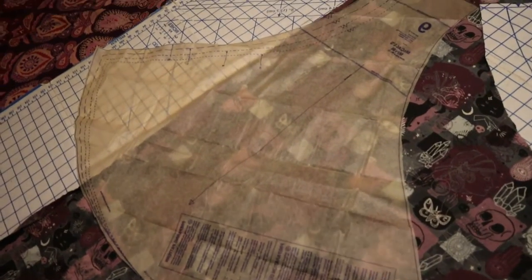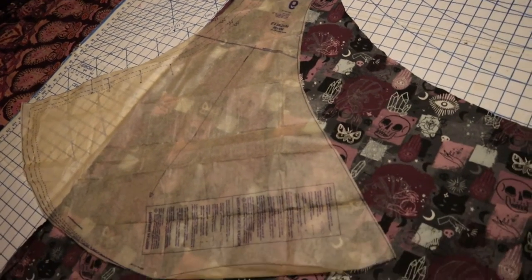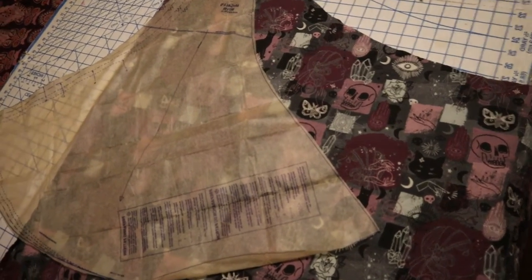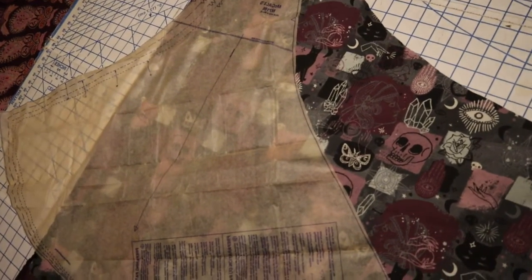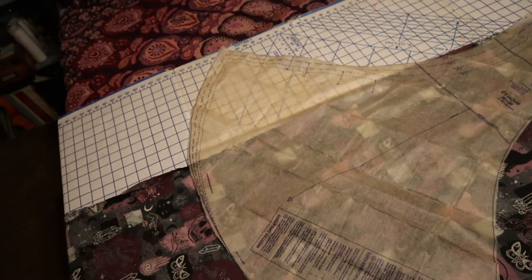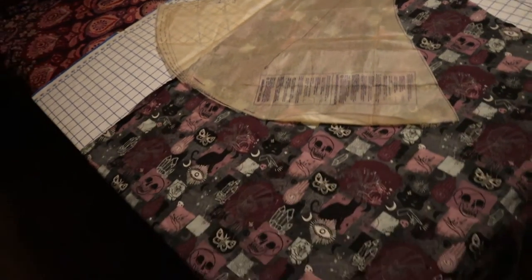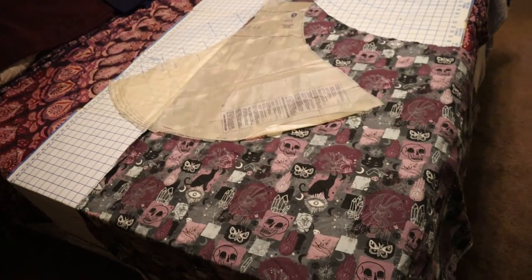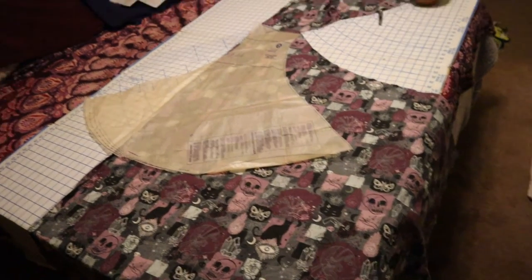Okay, so cutting update. I am on the side panels for the back, and because my pattern is very directional, it's kind of splotchy, and I don't necessarily care about pattern matching all of the little splotchy design elements, but I really don't want something flipped upside down. So we are going to piece that corner in on each of these, because the amount of fabric I ordered is not quite enough to get the full two back panels I need. So here we go. Watch and learn about a little piecing.